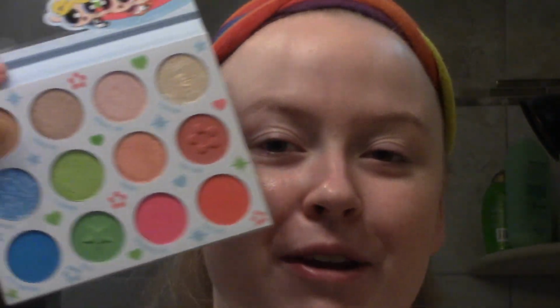Alright, we are going to do look 2. It's quite possible this may be a disaster because I just put all over my eyes the BH Cosmetics Base Booster. This is glitter and shadow glue. It's for loose pigments. My eyes are very tacky, so I'm just going to warn you in case the mattes don't fly over my face as usual. I'm going to apply them a little bit differently. We're going to see, because I'm going to face my fears and use the pressed glitter today, so that's happening.